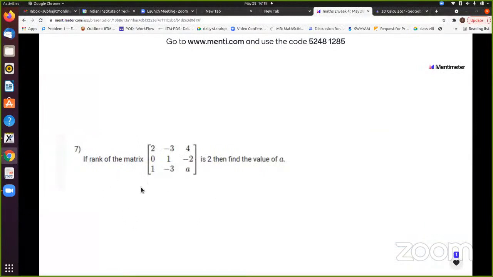So, if this matrix has rank 2, find the value of A. Can you solve this now? Yeah, already solved. It is 5. How are you solving this? First, performing row operations and making one of the rows with only the last column and last A portion, the 1 and -3 should be 0. Exactly. You want to make this last row to be 0, basically, because it has rank 2. So make the previous 2 as non-zero rows. So what should be the value of A for which the last row will become 0 after row operation? That is the value you want to find. Clear?